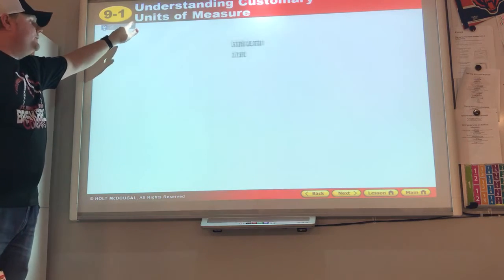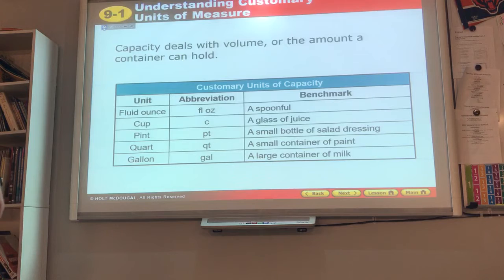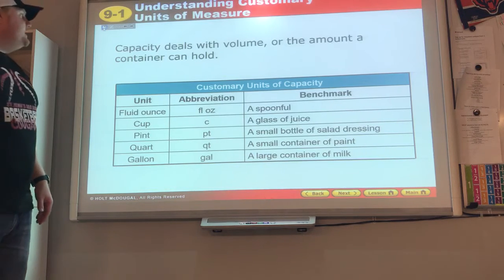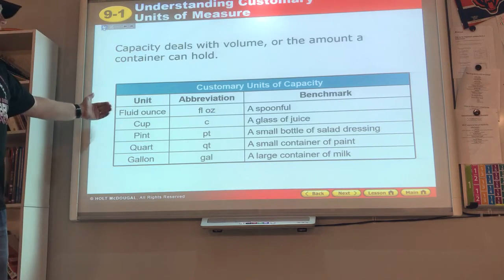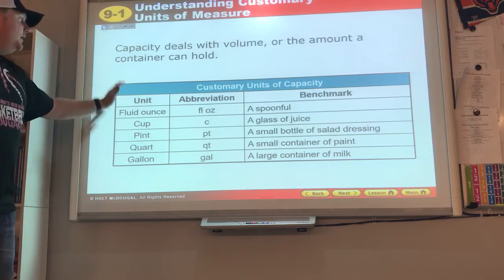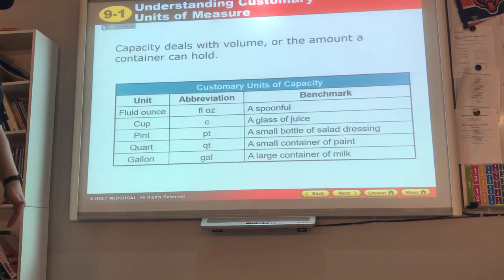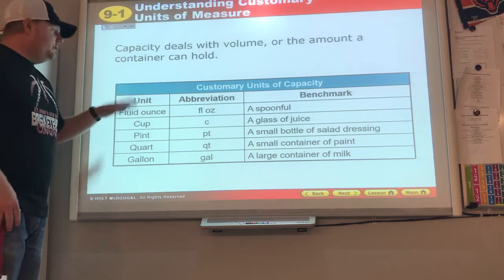We have our answer. Capacity deals with volume, or the amount a container can hold. Fluid ounce, cup, pint, quart, gallon. People will expect you to know these if you do a lot of cooking. If you don't know them, like me, the ladies that are good at making stuff will laugh at you because you don't know their conversions.